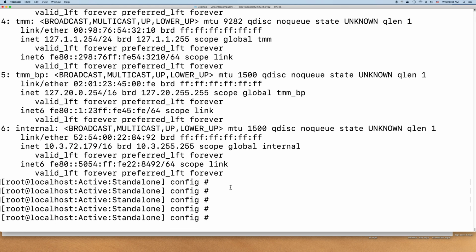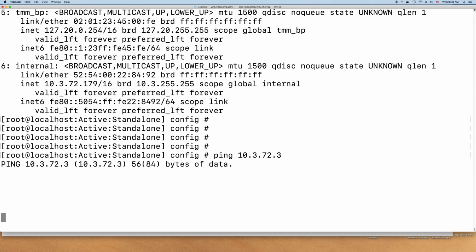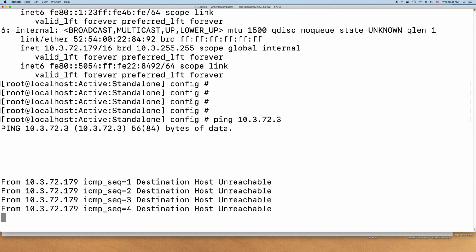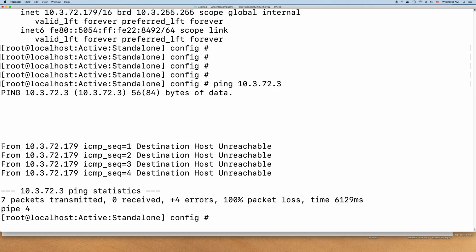Back to our problem. Let's ping a server node. You can see it's ICMP destination host unreachable, and they are on the same subnet, right?